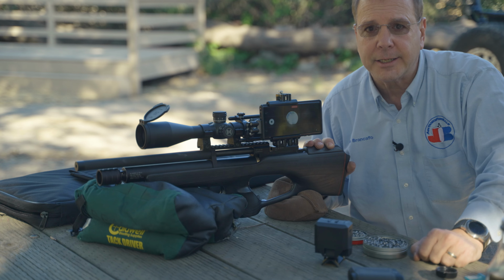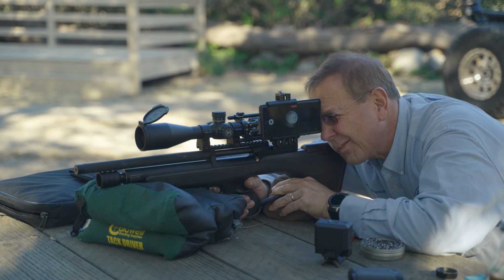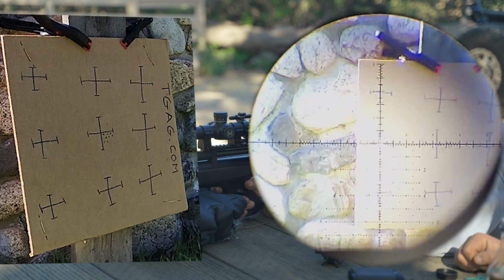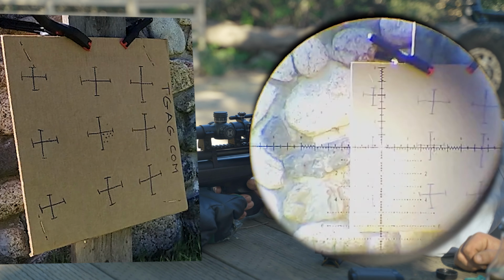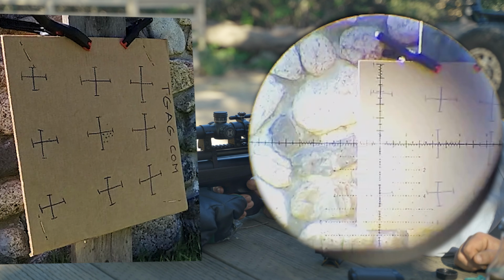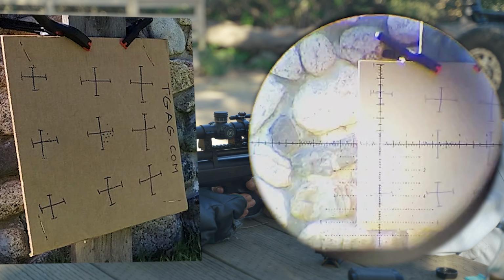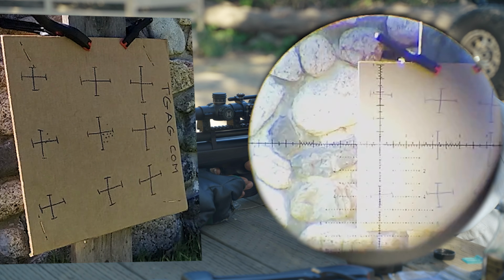Okay, so that was it for the 18 grain JSBs. Now we're gonna do the 16 grain JSBs. We're gonna go to the target to the right. Or no, actually, let's see, where are we hitting? We'll do the target to the left. A little bit of wind coming up, number five.